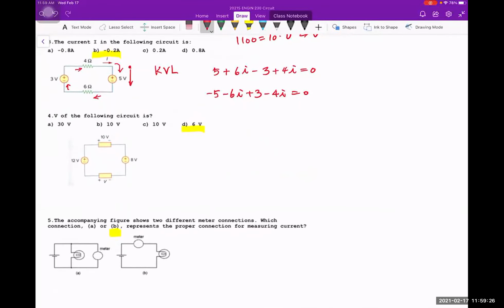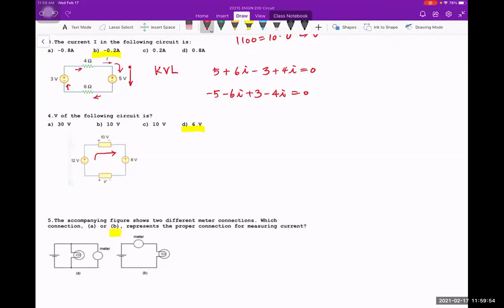All right, the next one is to look at the voltage of this one here. Now, this is going to be similar to the one that we just told you. You can use the KVL equation as the one that we just did. Okay, so if you use the method that I told you previously on the first equation that I wrote, and you follow the direction of the current. Now, you can assume any direction of the current. Let me just assume current direction go this way, clockwise.